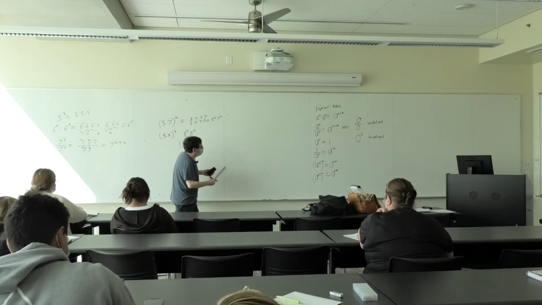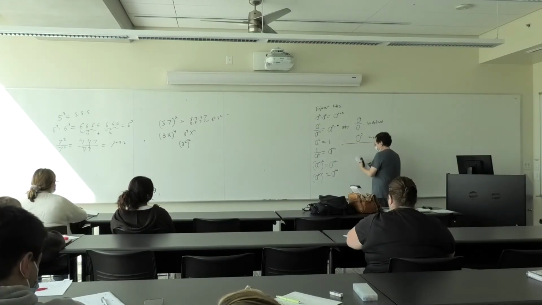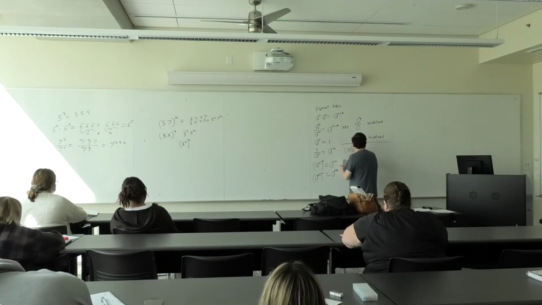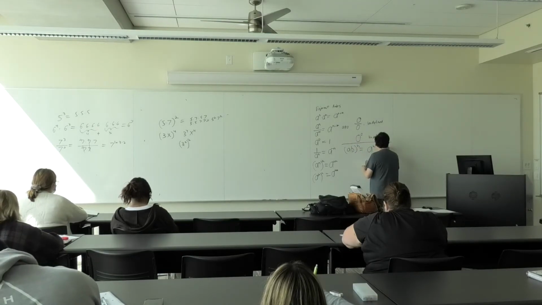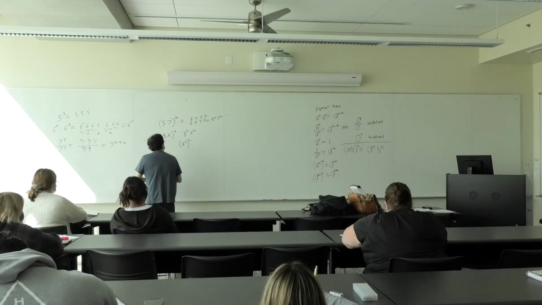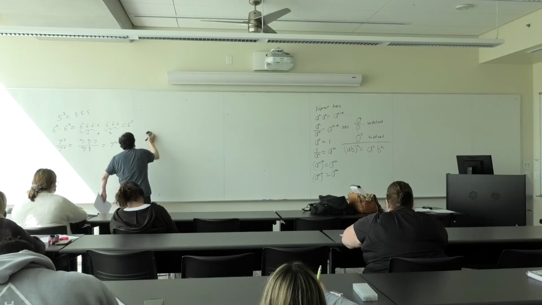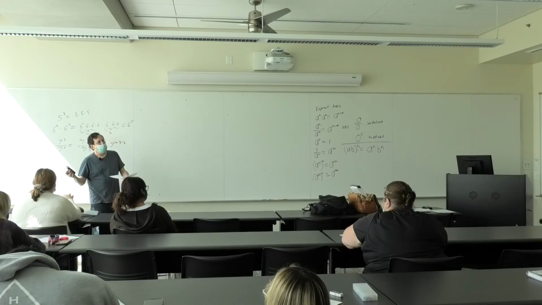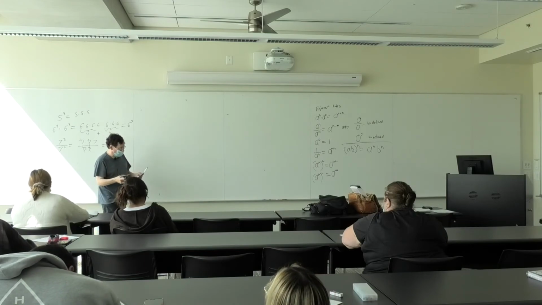Okay, so we want to have a new rule here. It says a times b to the n is a to the n, b to the n. When we start playing around with variables and rationals and functions, all of these will become useful, so we're going to practice them a little.